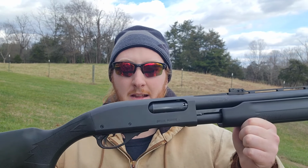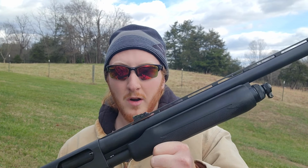So for the setup I've brought out here today, I got out my Remington 870 Special Purpose with a 24-inch barrel, and I threw in this choke, which is the Carlson's Coyote choke. We tested this last week with some very interesting results, to say the least. Right off the bat, there are no constriction claims anywhere on Carlson's website or the packaging or the choke. When I measured this Coyote choke out, it came out to be right at a .665 constriction. So definitely a little bit on the tighter side than what I would have thought.